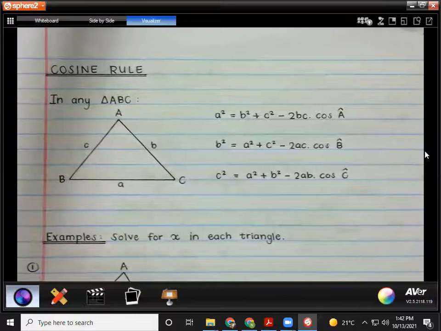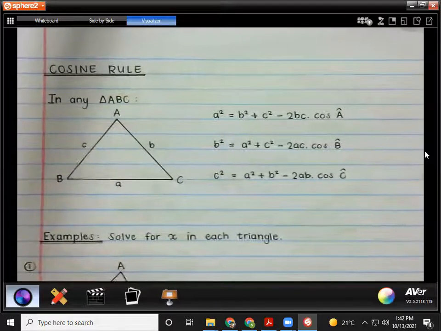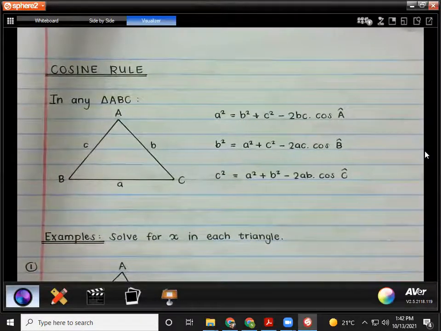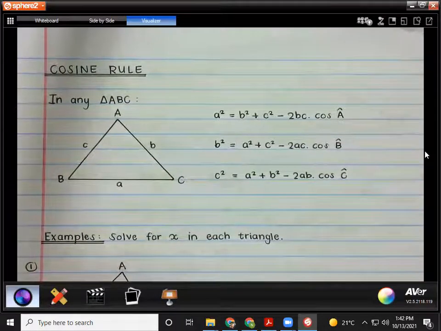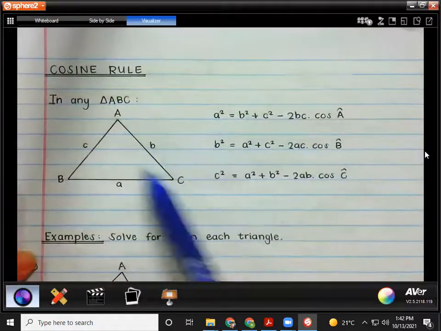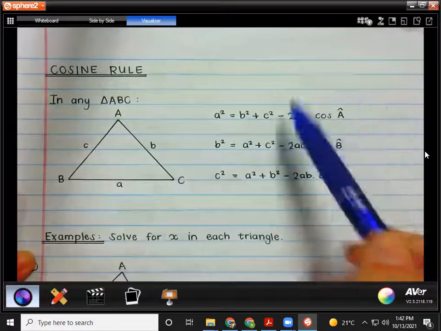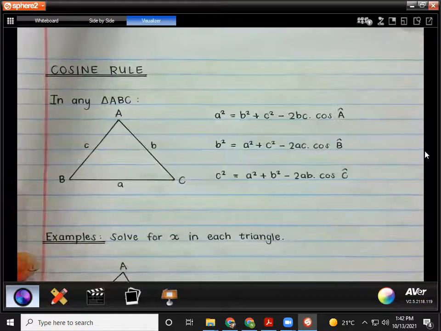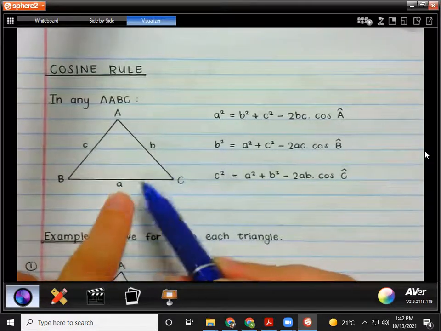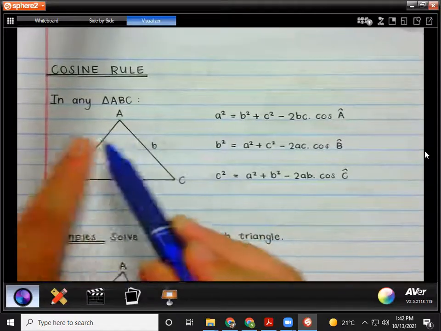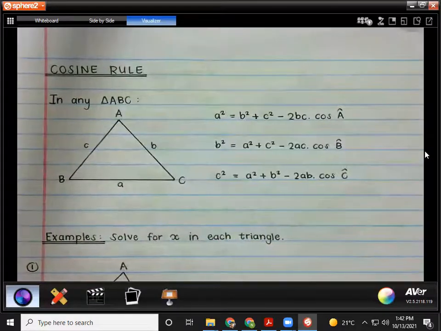Right, guys, with sine rule, if we were finding a side, we needed to have the opposite angle to that side and then another pair of an opposite side and angle. All right, in order to use cosine rule, we need other information, or different sets of information rather. So you can see, these are just three different ways of writing the same formula. Okay, it is the same rule, just written when we're finding this side, and then when we're finding that side, when we're finding that side. Okay, but it's the same rule.